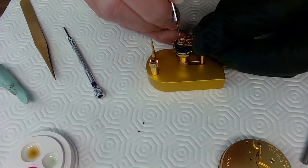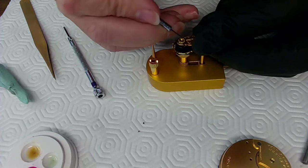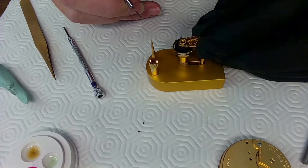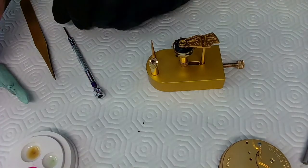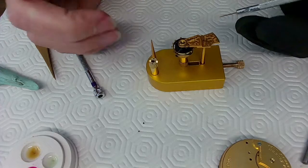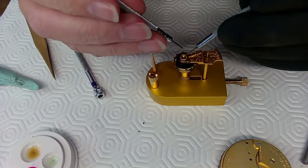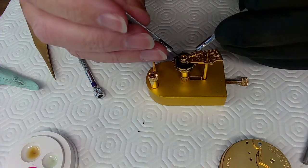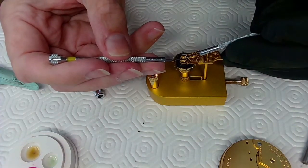There. I've scored it, and there's a little tiny mark right there, so they're pretty close. So I think I can put a little bit of pressure on both sides of this to lift it up, right? Just pressurize it and lift it up a bit. And that should get it out of the hole, and then I can oil that. I just don't want the mainspring to go flying on me.